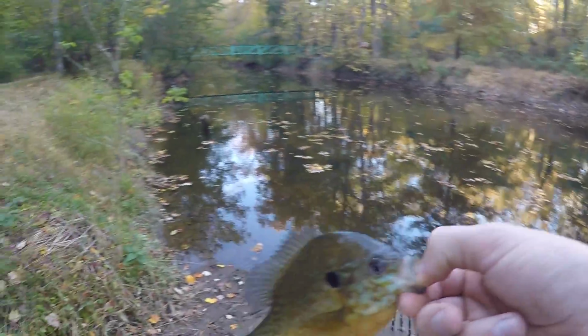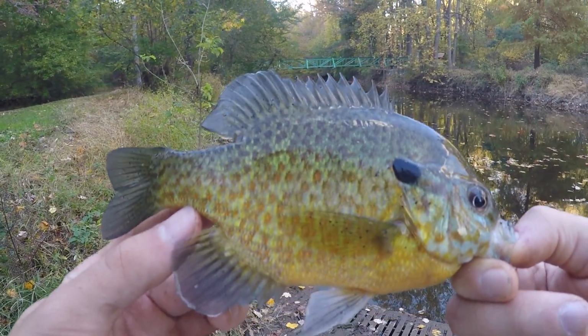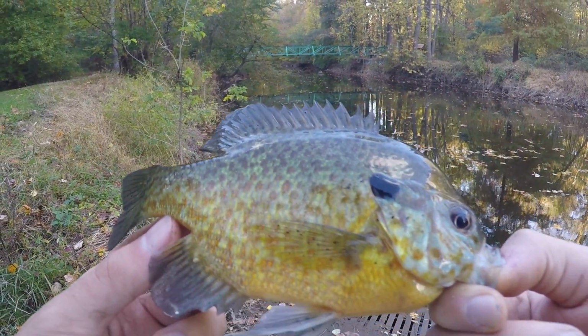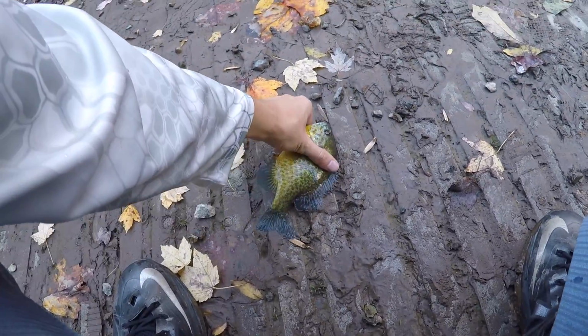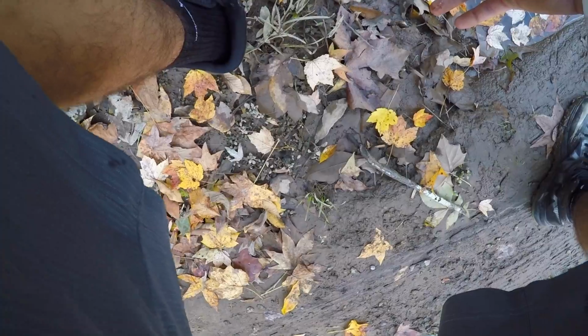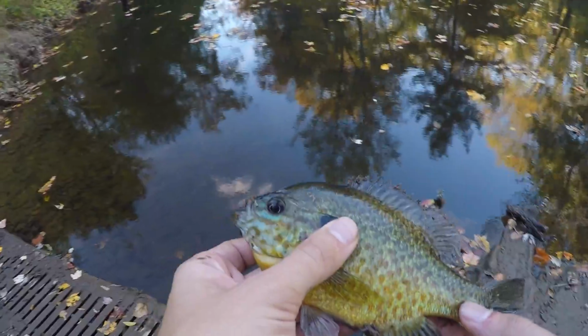Oh, guys, look at how beautiful this is right here. I'm pretty sure that this is a pumpkinseed, but oh my gosh, look at those colors. As you guys can probably see though, it has all these little black dots all over it. Yeah, those are parasites. So it looks like this guy is not doing too good. Oh gosh, I almost just slid in the water on this mud. All right, buddy, you're gonna get both of us in trouble here. But yeah, guys, it looks like this guy has a ton of parasites all over him. So in a survival situation, I would not eat this guy. Let's get him back in the water. That is such an awesome catch though. That is our third species of the day.